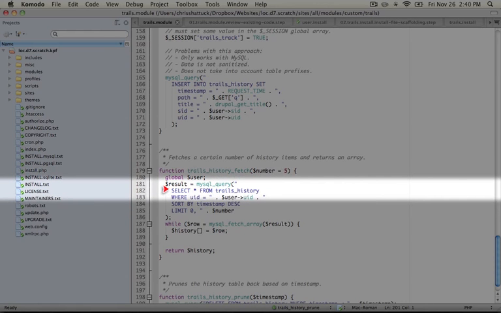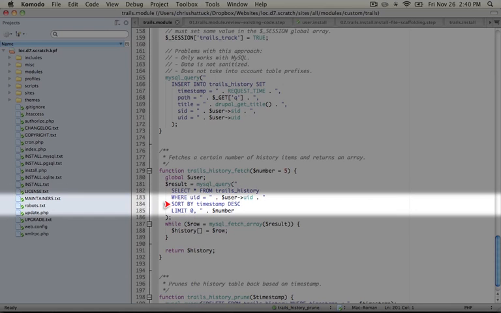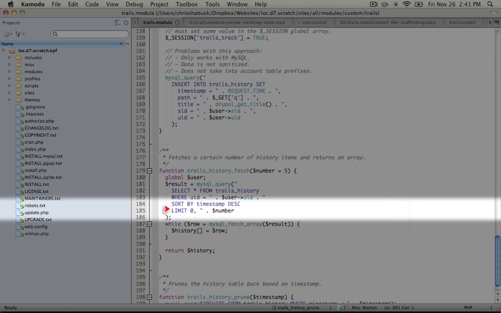And we're selecting everything from the Trails history table, where the UID equals the UID of the current user. We're going to sort by timestamp descending, which means the newest page visits will display at the top, which simplifies our code a bit, because in our previous module we reordered that array in reverse, but we don't need to do that because we have a table that we can simply sort differently. And then we're setting the limit.